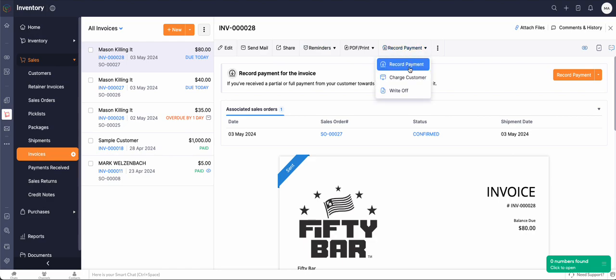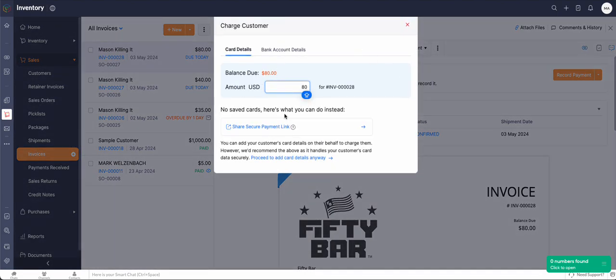But we're going to click Charge Customer. And we'll see no saved cards. So if there are no saved cards, you can send this secure payment link straight to your customer. They could add their card number and let you know when it's added. If anybody feels unsure about giving you a card number over the phone or emailing it to you, which is really technically correct, they could use a secure payment link.